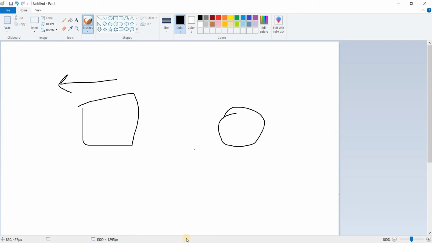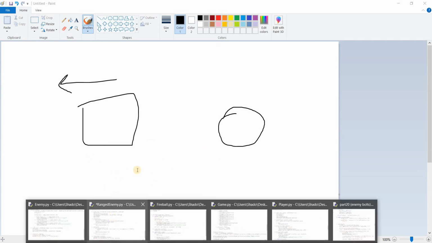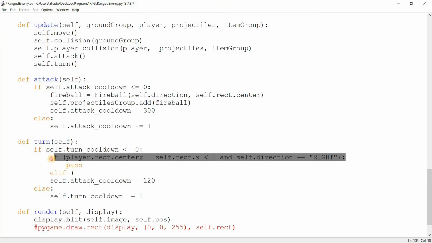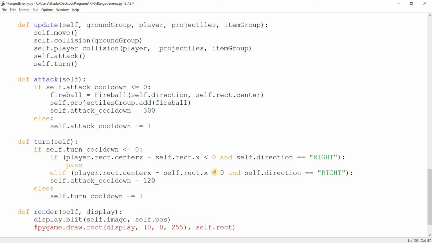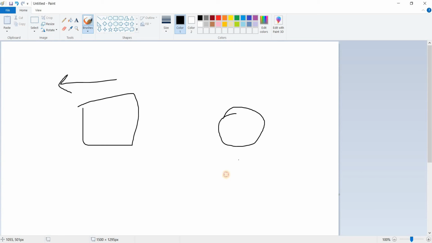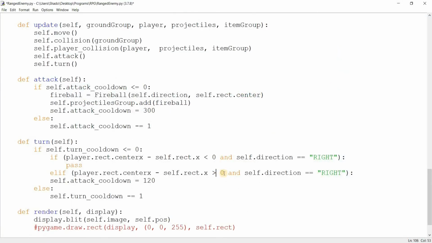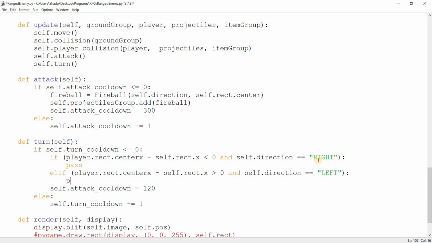So what we need to do is just go back here and copy this actually, and over here say greater than 0, because guess what? The x position of the player is greater than the x position of the enemy. So when they subtract, the result will obviously be greater. Okay, so yeah. Now I know this was kind of complicated, and I hope you understood that.